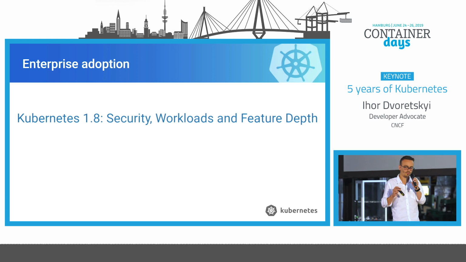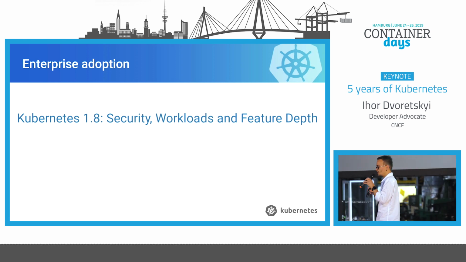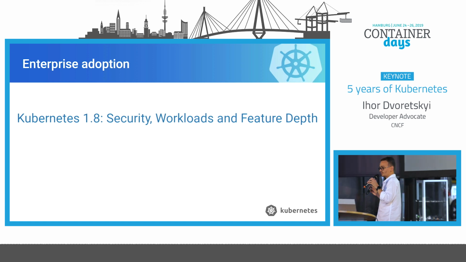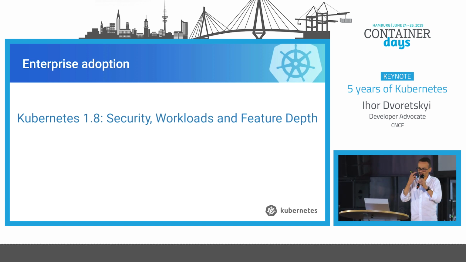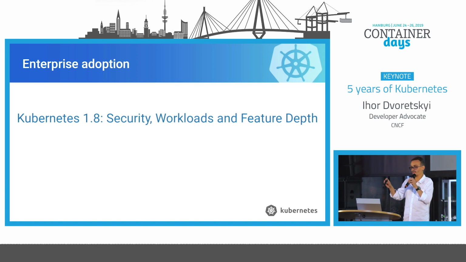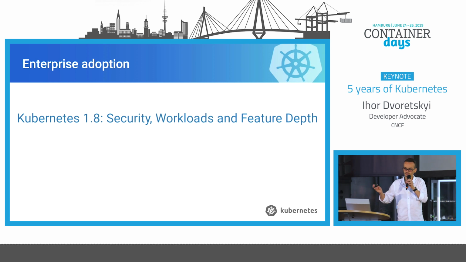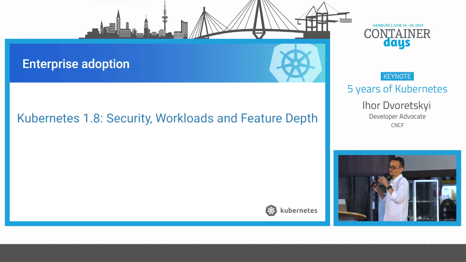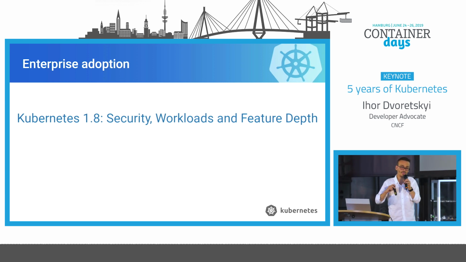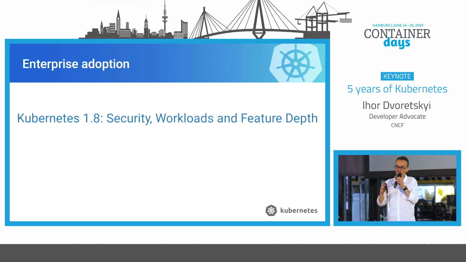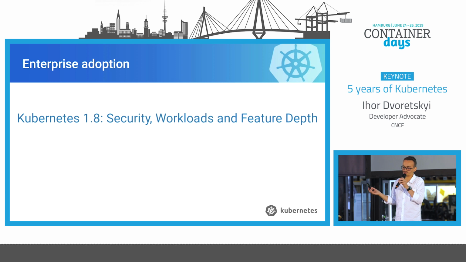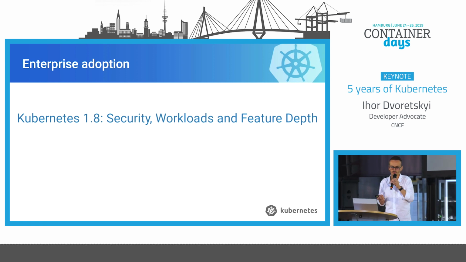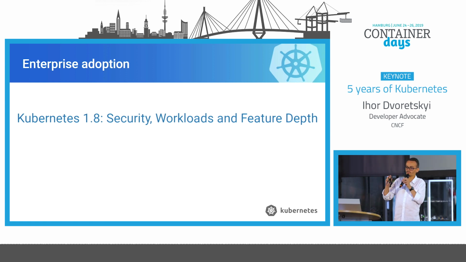The next year, in 2017, Kubernetes' path was mostly towards stability and feature enablement. On this slide, you may see the title of one of the Kubernetes releases that was put out that year. It was Kubernetes 1.8, and it was mostly focused on security, on workloads enablement, and on feature development. When we're speaking about feature development, we are not speaking only about the number of features added to a release, where we wouldn't care about their quality. It means that we can focus on fewer features, but with higher quality.